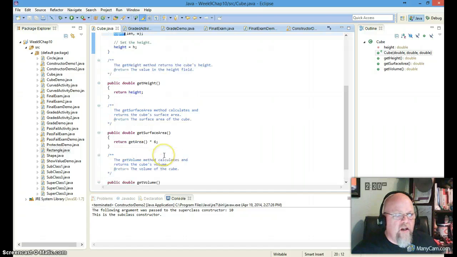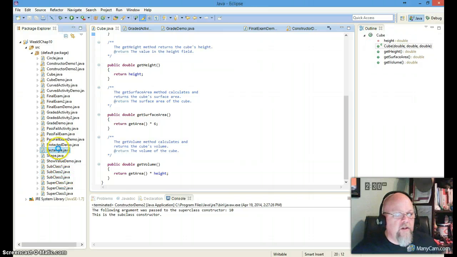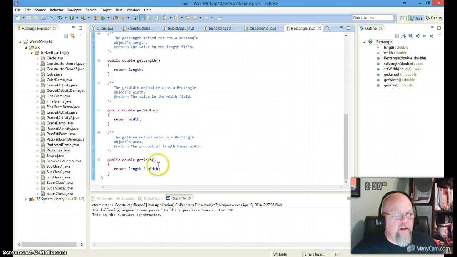What's get area? Well, get area is probably in the rectangle class. And sure enough, there's get area, which is length times width. Okay. Now realize the length and the width are private variables for the rectangle class. We can't get to those fields. We can't touch the fields, but we can get to the getters and setters. And since those fields are set within the setters and getters, they basically are now available to us via those methods. So I have the get area.